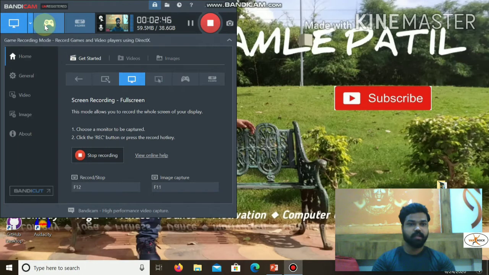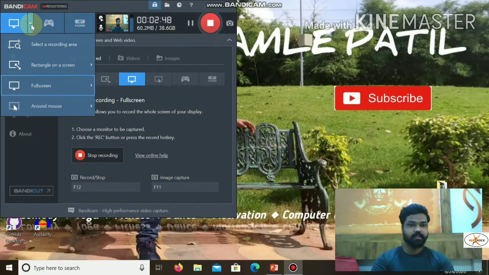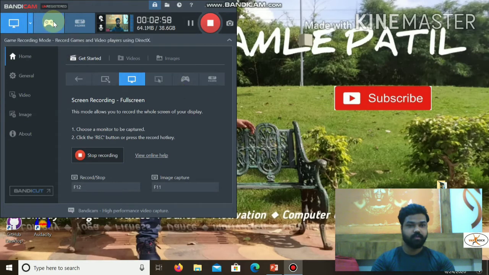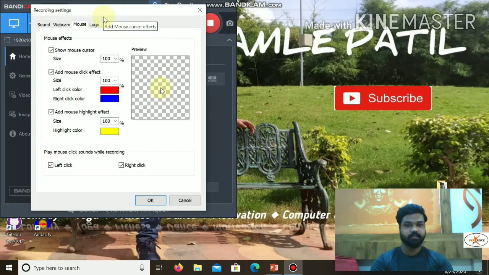There are so many options in this. You can select screen size, select recording area, rectangular screen, full screen area, mouse. For game recording mode you can use HDMI mode. From here you can add mouse cursor effects. You can select sounds, webcam, mouse logo, everything from here.